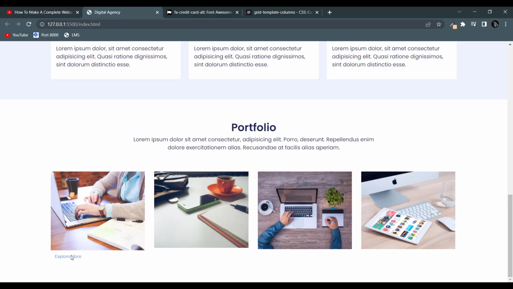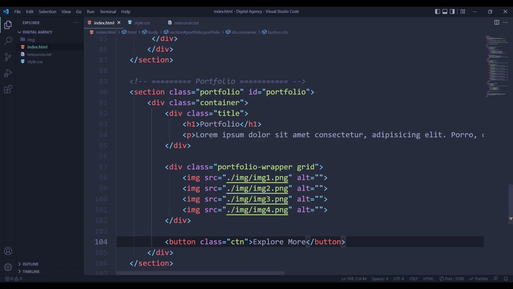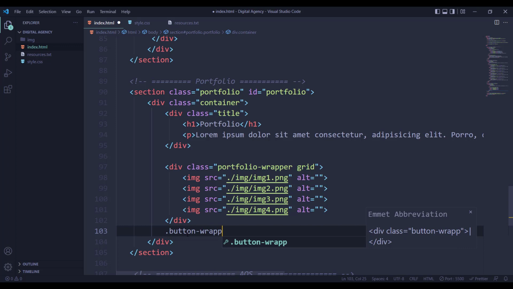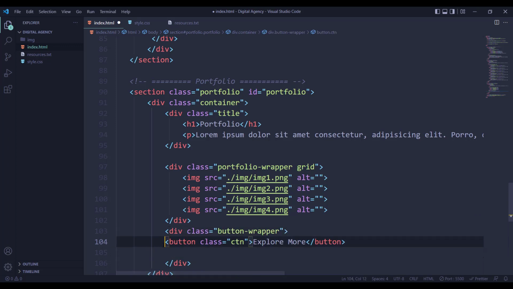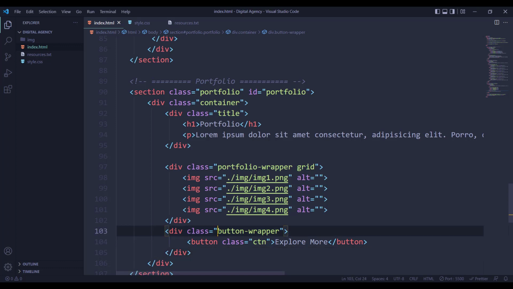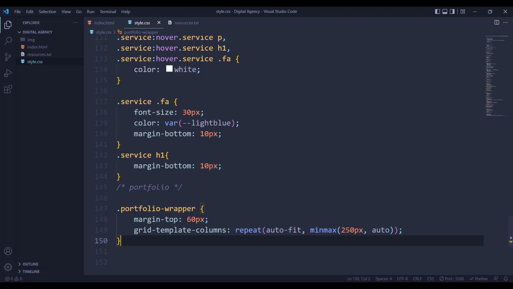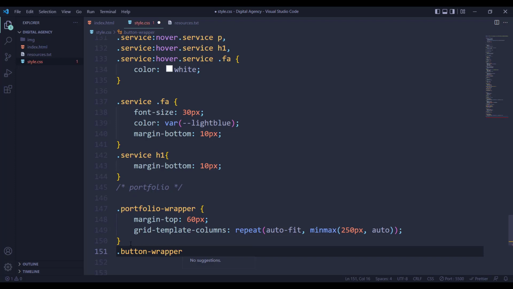Now you can see this button right here, so let's align that in center. To do that, I will create a div, CTN button. I will say button wrapper, and inside that we have that button. So to this button wrapper, as you can see this button is at here, so I want to grab that to center, so I will target the button wrapper.